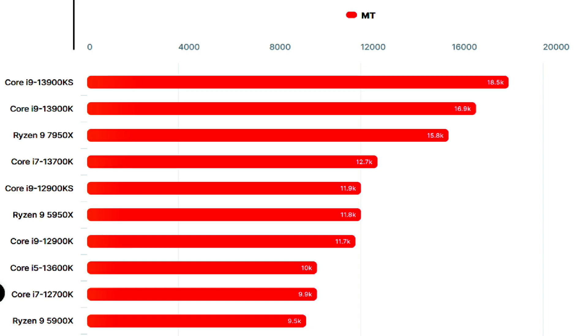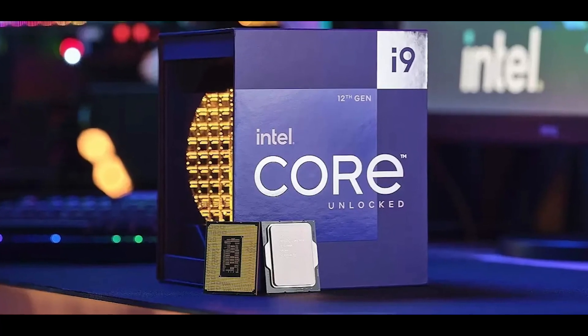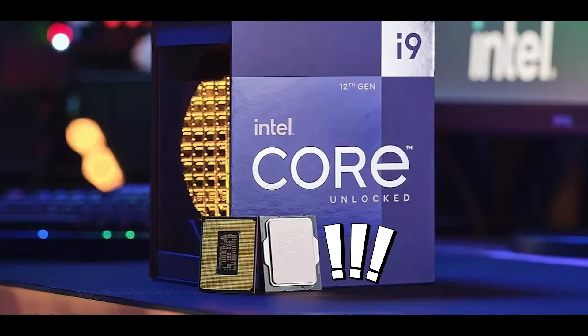There's no information available on what conditions the CPU was tested under, such as which motherboard, cooling, and whether the chip was running at stock speeds. But one thing is clear: the chip will consume much more power than AMD's Ryzen 7000 offerings. While the initial 13th Gen Raptor Lake CPU lineup is planned for launch on October 20th, the Intel Core i9-13900KS would launch in early 2023 in limited quantities, with pricing close to the $700 to $750 figure.